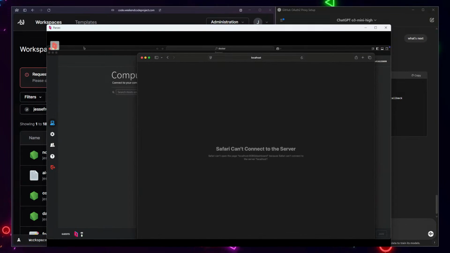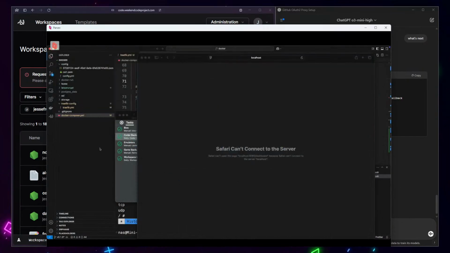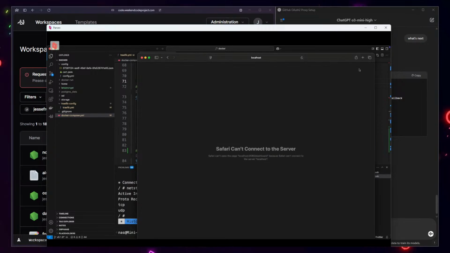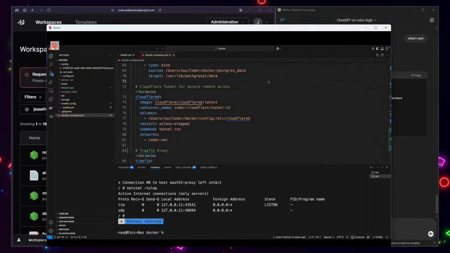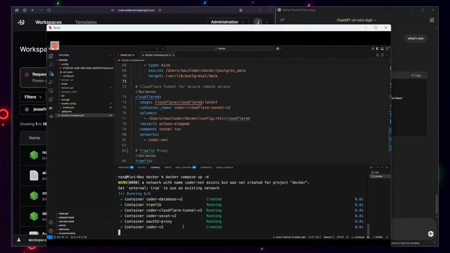Right now it's a little bit of a mess. All right, we don't need this. We don't need to know about the syncing. And clear, docker compose up -d, and let's just make sure that everything with Coder is now running correctly.